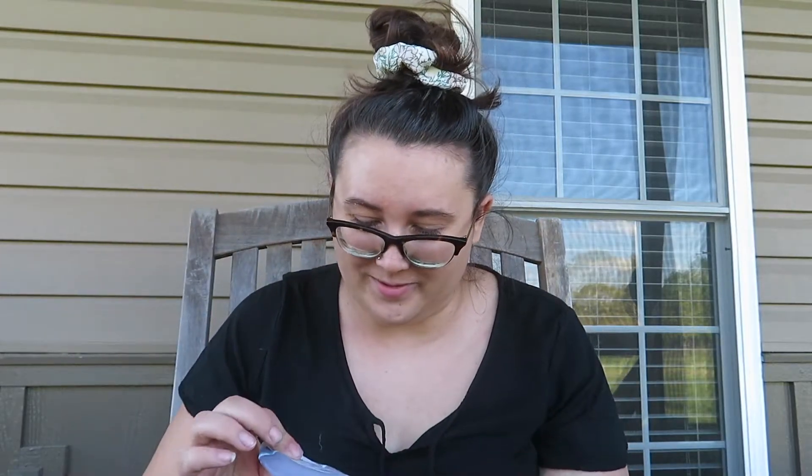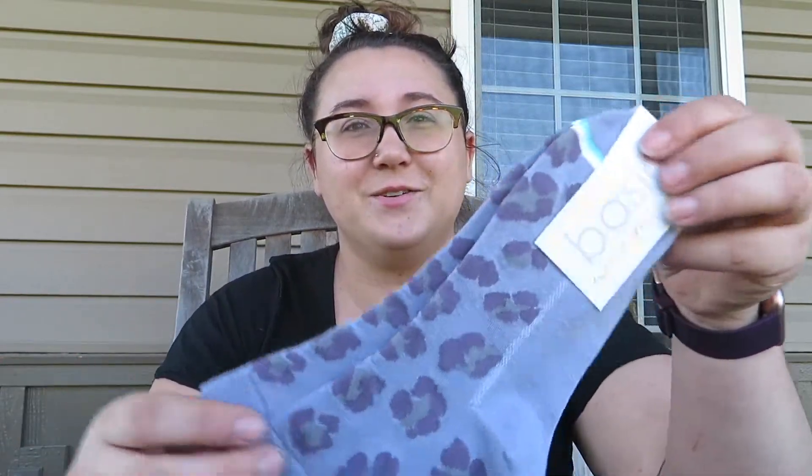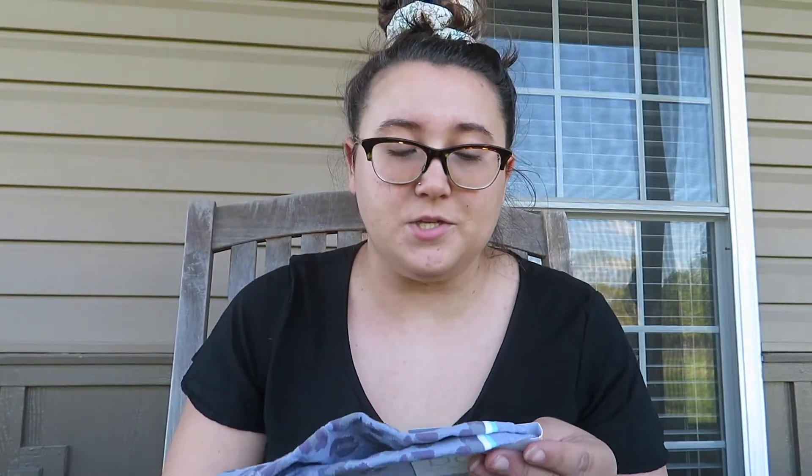And some socks — oh, these are cute, these are adorable. So these are lavender ankle socks. I got the purple box, which is perfect because my favorite color is purple, so I think this is a really cool box. Look at them — they're so cute. My mom would love these. She's a big cheetah fan, she loves animal print, so I think she'd really enjoy these. But it's mine, so you can't have it.